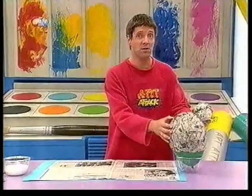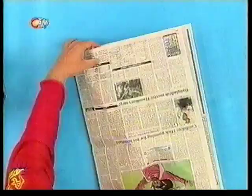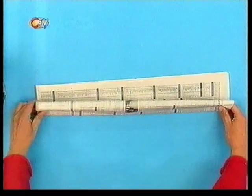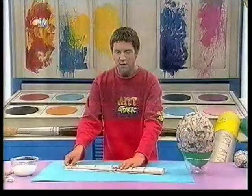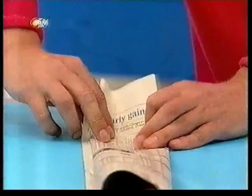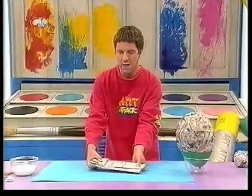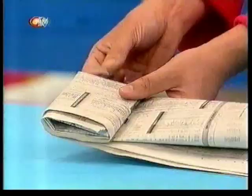Then for a silly quiff, take a double page from a big newspaper, close it, fold it in half lengthways, that's the long way, like that, in half, and then in half again, lengthways, like that. Then roll it up loosely from one end to just over halfway. So I'm just doing it very loosely, a loose roll, to just about there, just over halfway, and then tape that into position. Again, using lots of tape.